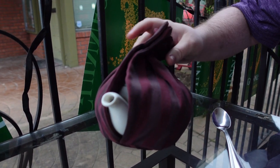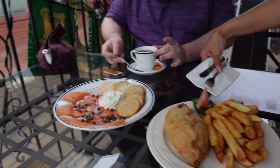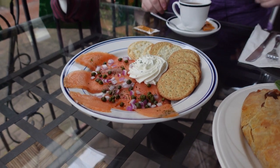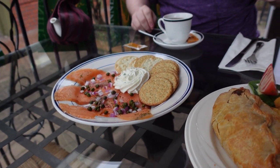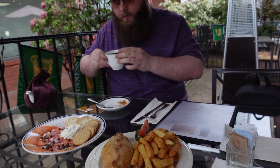I got the English breakfast tea. It comes in a nice little cozy to keep the tea warm and also not burn your hands. I really enjoy their breakfast tea here. I typically enjoy it with a splash of milk and some honey. Right now I just have some honey — I'm going to mix it up just a tad. Oh wow, yes — can I get a splash of milk? Thank you so much. And here is the amazing food, y'all — the pasty with fries. They smell amazing.